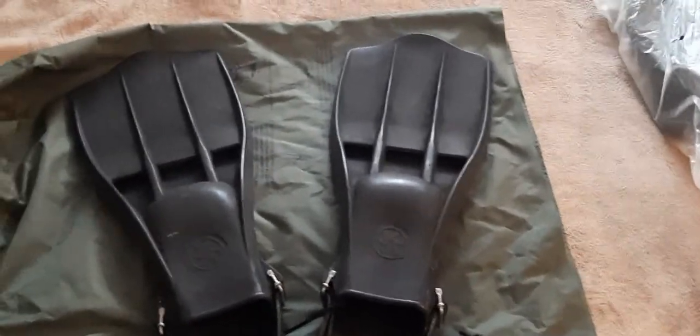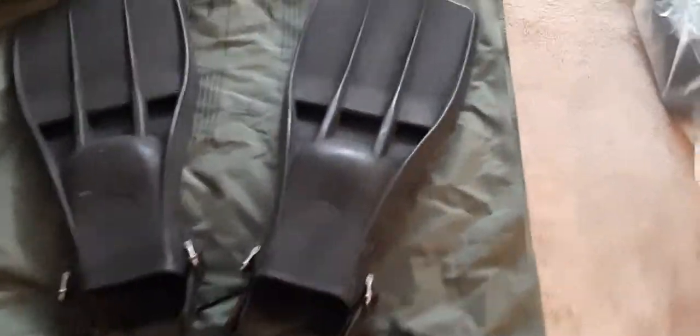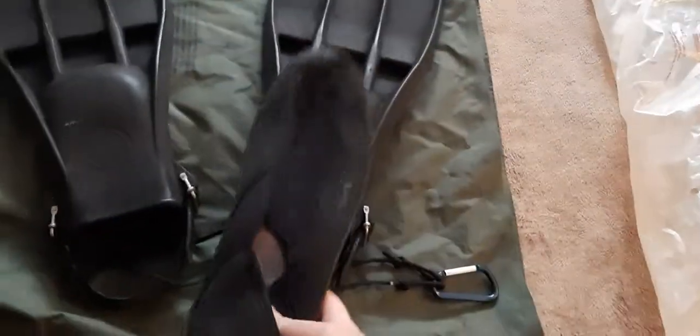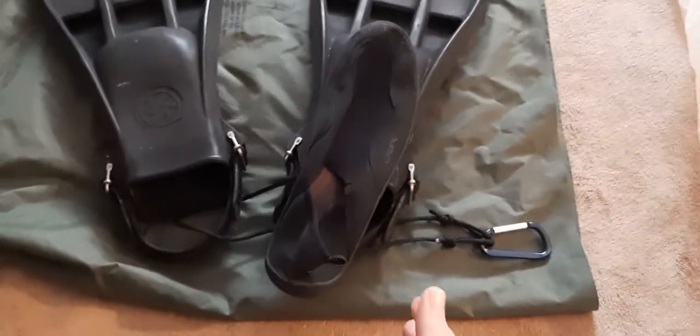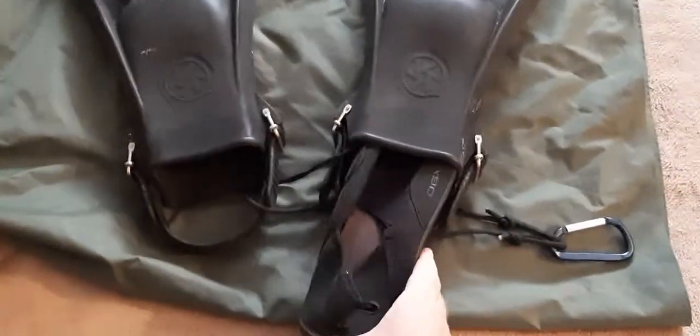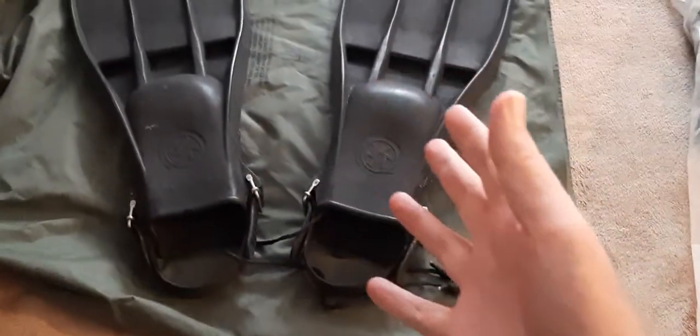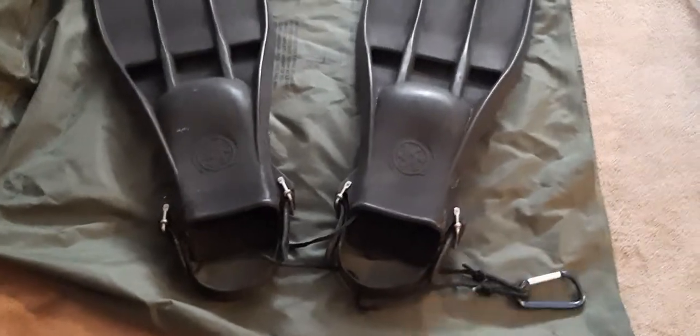I don't have them right now, the old leather military boots, or what I do sometimes is I use these water shoes, and you could slide them on over top easily, or just wear them without anything, just your foot.